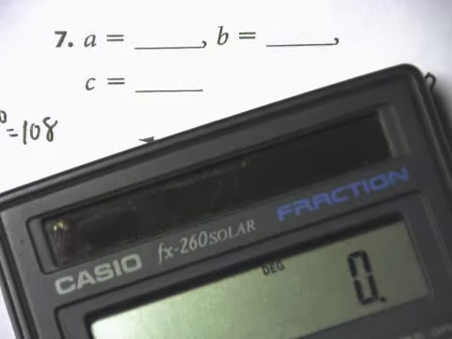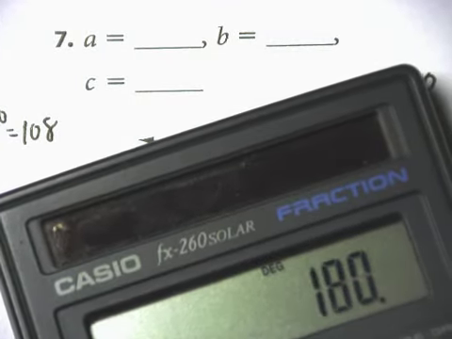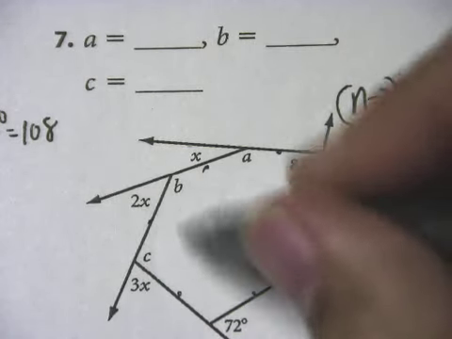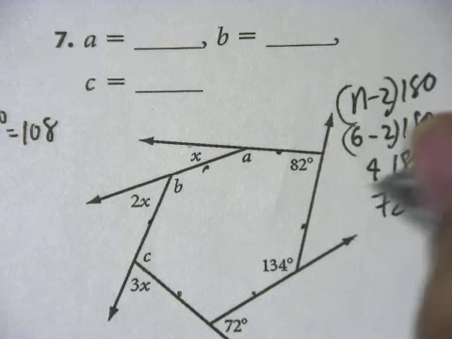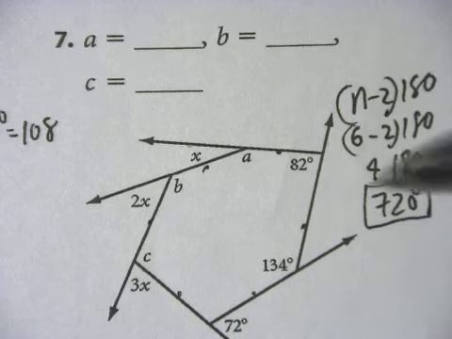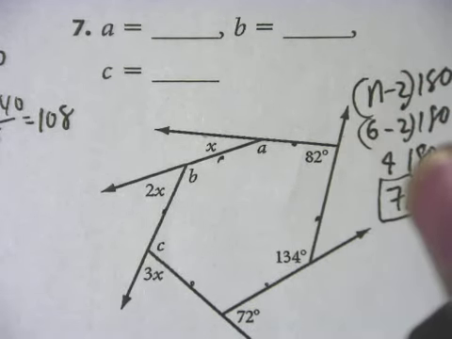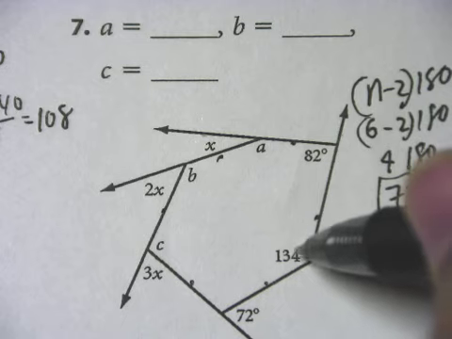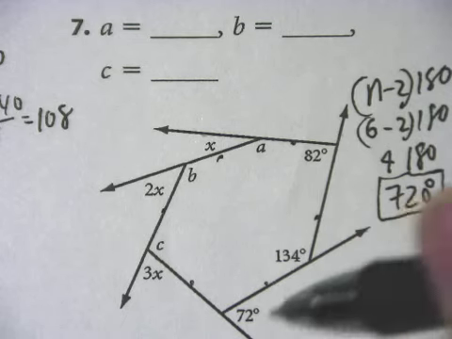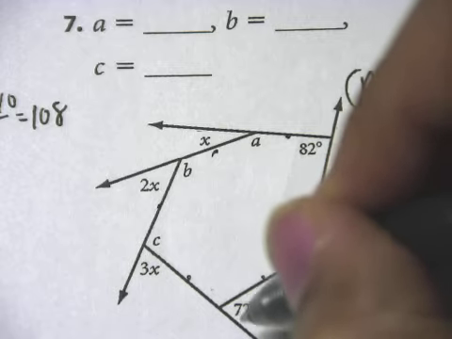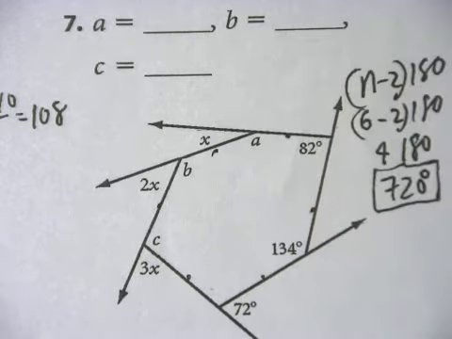So I'm going to use my formula, where n is the number of sides. So that's going to be 4 times 180, and I believe that's 720. Yep, 720 degrees. So I know that inside this polygon here, I should have a total of 720 degrees. And you can see how we're going to start the little puzzle question here, how we're going to figure out the missing parts, right? This is 82, this is 34, this is 72.